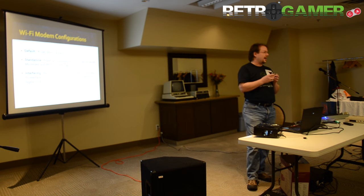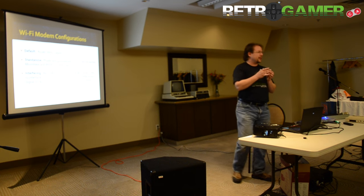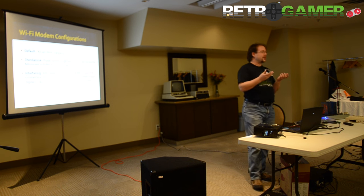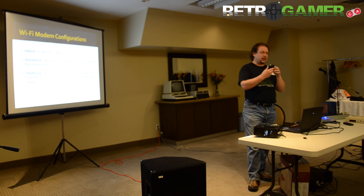You don't have to connect it to a Commodore at all — you can run it standalone. There's a spot for an external power port, so you can set up a little weather station, for example. I wrote a little app for it that would receive packets and display them on the screen. I was sending secret messages to my daughter from one side of the house to the other. Because it is an Arduino, it's very good at interfacing to the outside world.